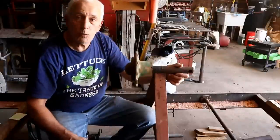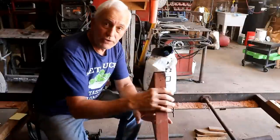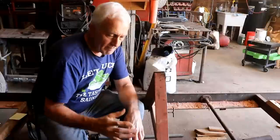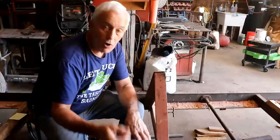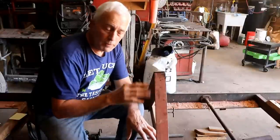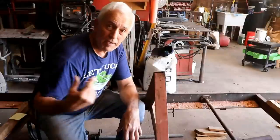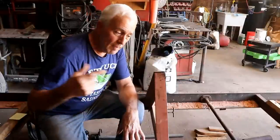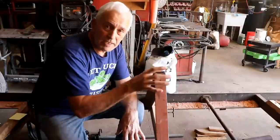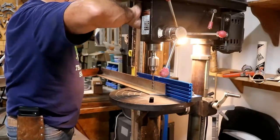I'm going to get busy and get this welded up. The first thing I need to do is attach this where I can bolt it on to my frame. As I have it clamped, I've already marked where I want the holes. So I'm going to go into the drill press now, drill some holes in this, then we'll drill some holes in the frame and thread the holes in the frame and bolt this to it permanently. To the best of my ability, I've got this lined up to drill these holes.